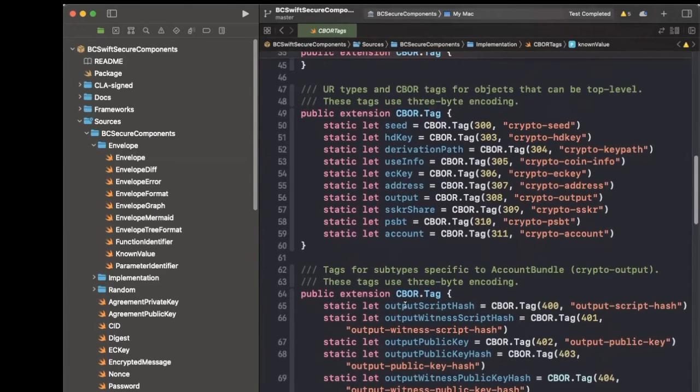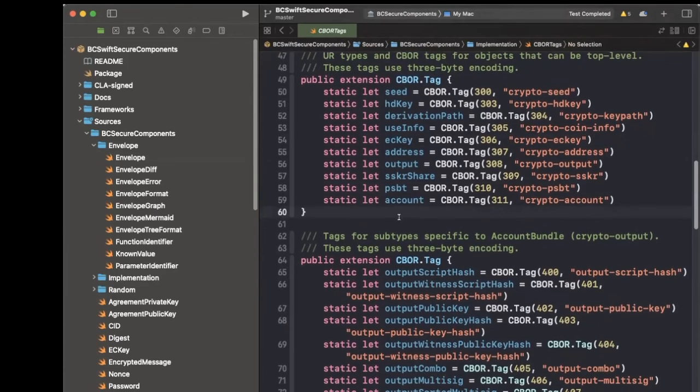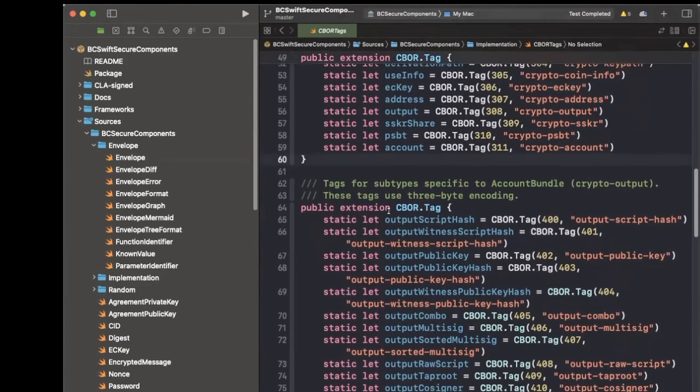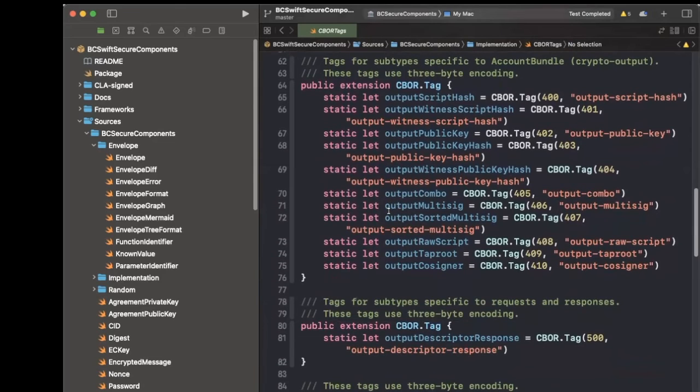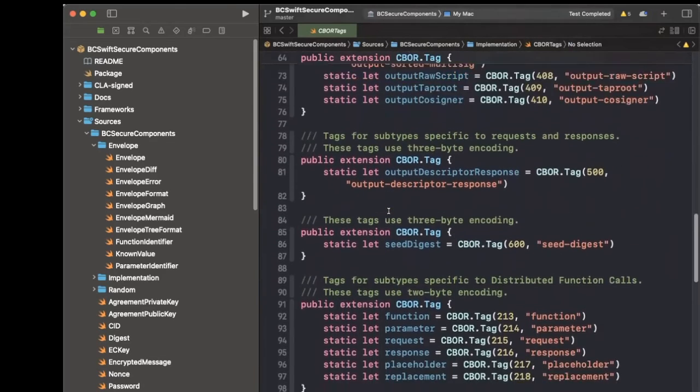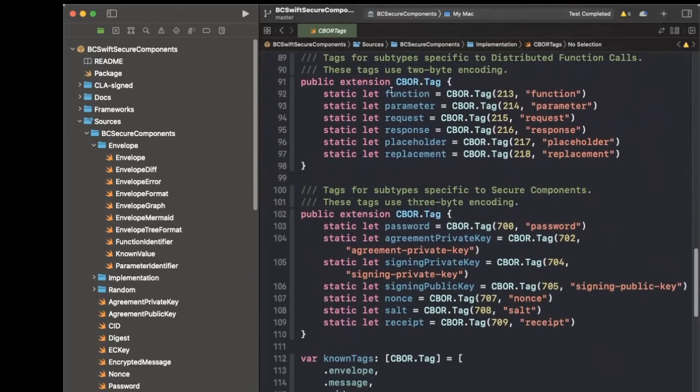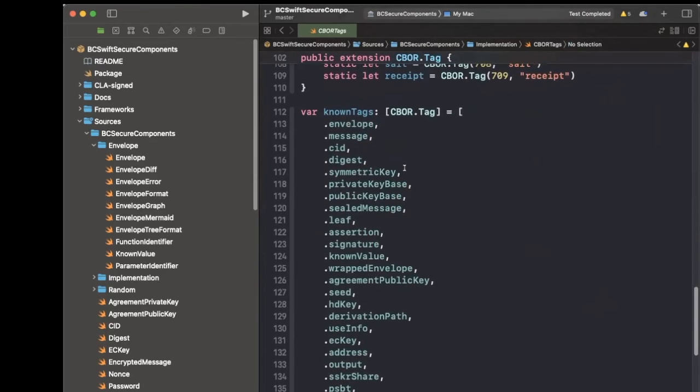I have a lot of other things here, like EC keys and PSBTs, which are part of our support library for the work we do with Bitcoin. Some of these won't matter to you, but other things will be pretty critical. These are the tags I mentioned regarding my function parameter request and response stuff.